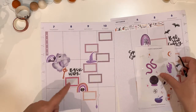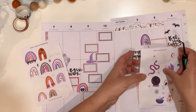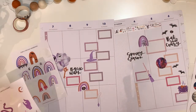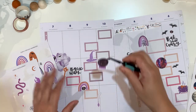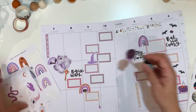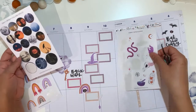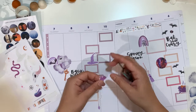So I put this one here, and I want to put this little guy on the other side. There. And we can put this guy here. I don't know. Let's put it aside. Maybe one of these. Or the hand. The hand. The witch's hand.